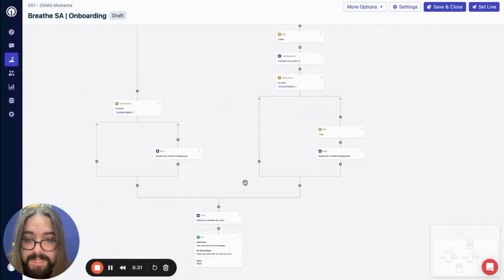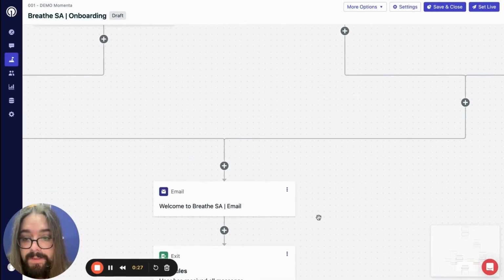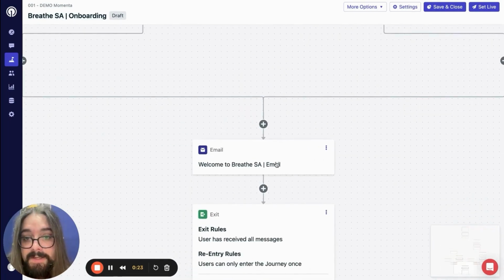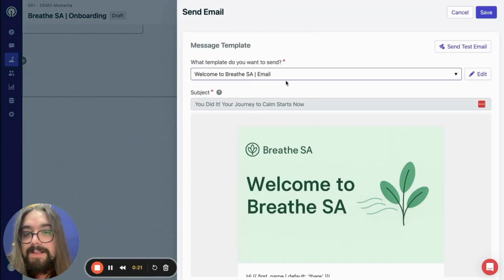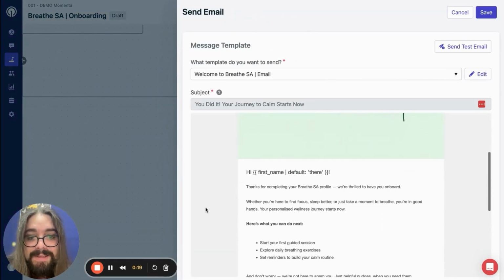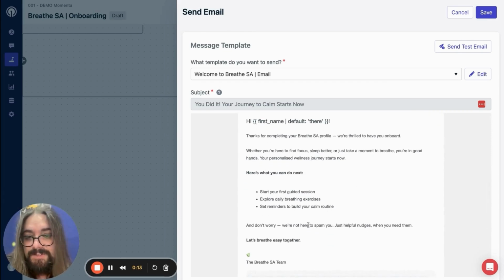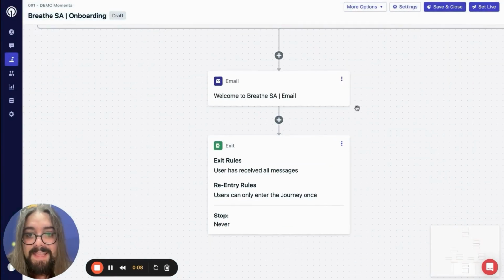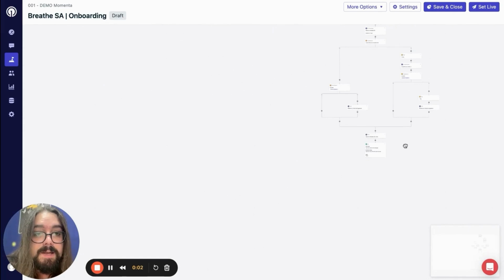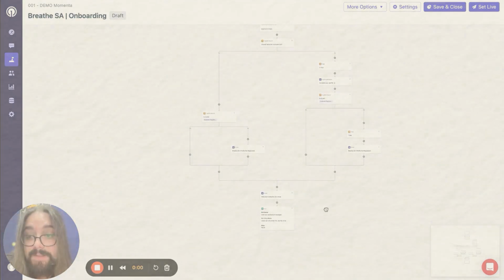Right, and I should mention for both sides, if the answer is yes, they did engage with that registration messaging, we will then fire off just a welcome email to say, welcome to the app. In this case, it will show the user's first name because they would have registered their account, and we can guide them on what to do next within the app as well. And with that, they leave the journey as a newly registered user, at which point we can place them into other journeys too.